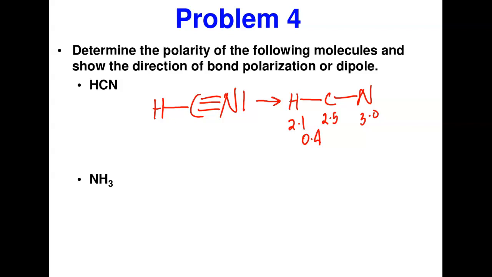So if I'm going to draw my bond polarization, I'm going to take this off, yeah, I'll definitely do that to have enough space. Remember, now my direction of bond polarization will be from this direction. I'm going to draw it up from here. Remember, this is from positive to negative in this direction. And remember again, this is more electronegative.